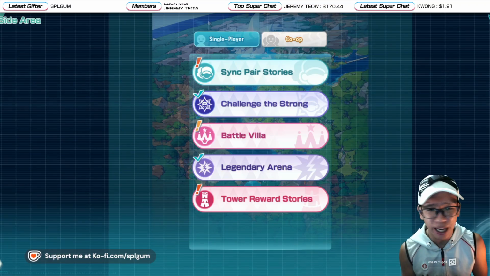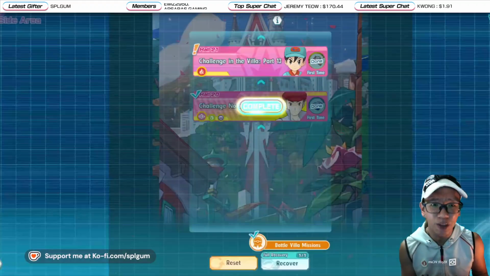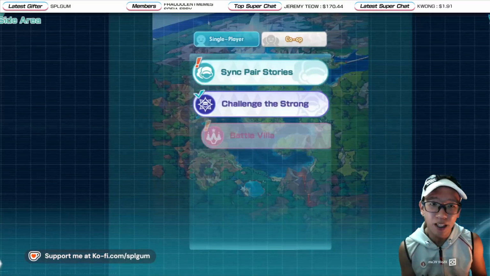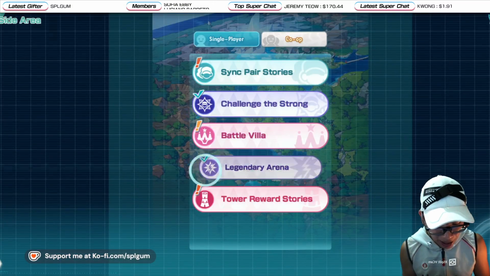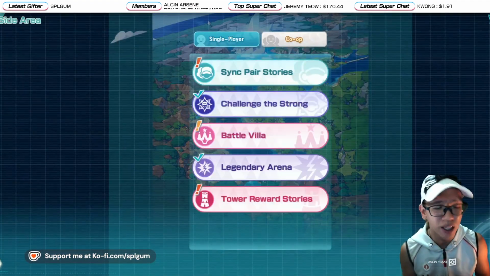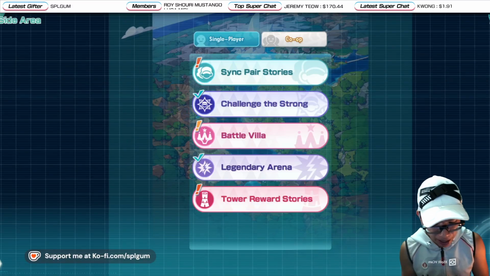But either way, it's going to be very difficult to do that. Battle Villa can give you quite a couple of gems. Just play through everything. And then Legendary Arena will also give you a couple of gems. So play through these. Not too difficult. Every one of them has their gimmicks.